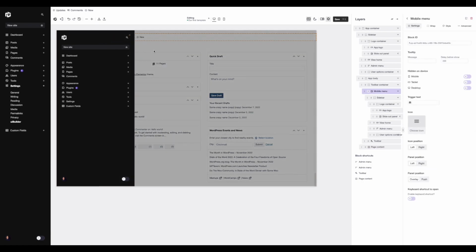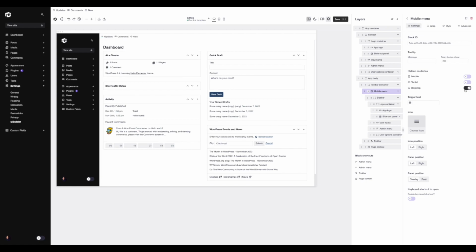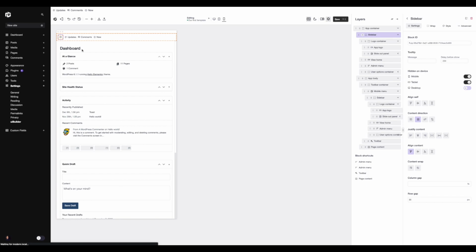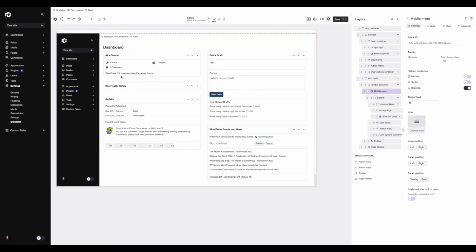Cool, so now we have this mobile menu that flies out, and we've got our desktop one. Now you don't want these both showing at the same time. So for this mobile menu container here, if we just come into its settings, every single block has these responsive options, so you can hide it for a specific device. For this one, we're going to want it to show on tablet and mobile, so we'll just hide it for desktop. And then for the sidebar, we want it on desktop, but not on mobile and tablet, so we can hide those there. And now when we toggle through the different displays, you'll see we've got this mobile option, and then you come back into desktop and it's gone.